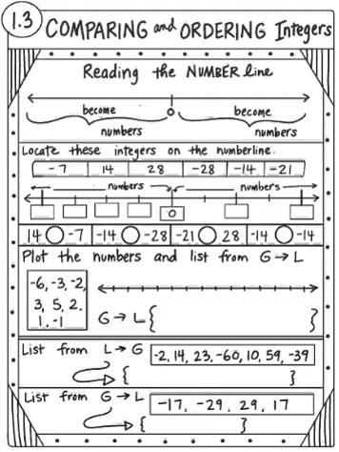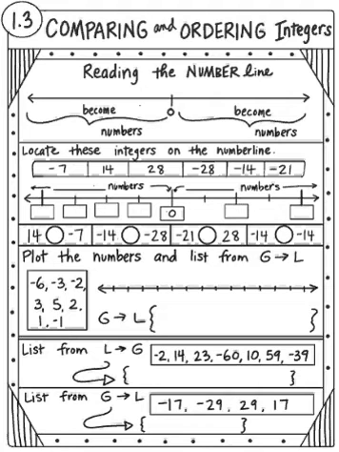So it says reading the number line. And you guys have probably seen a number line before. And most of you have seen a number line that starts at 0 and then moves on. But in this case, we're going to look at a number line that has both positive and negative numbers.